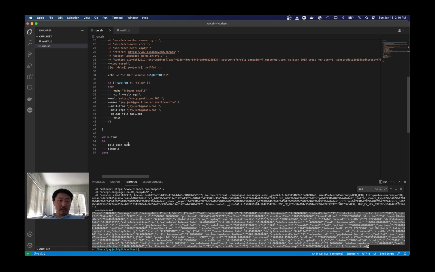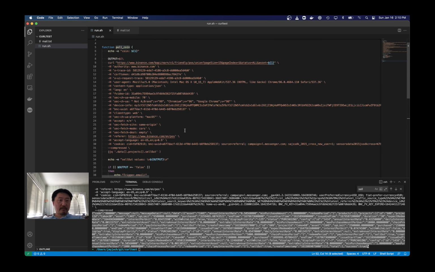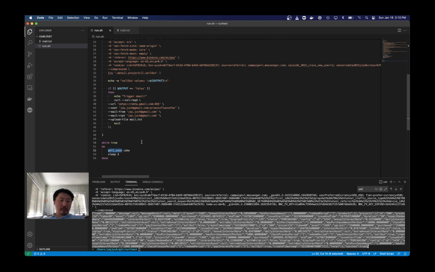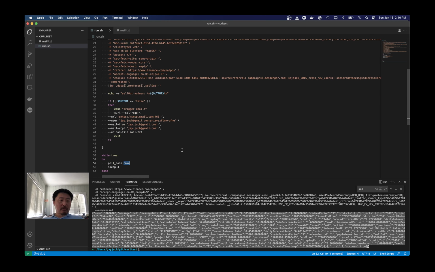And in this case, you can see I'm calling the function poll coin with the argument of cake. So it's saying poll for cake, and then if it doesn't find anything, sleep for 3 seconds, and then loop forever.